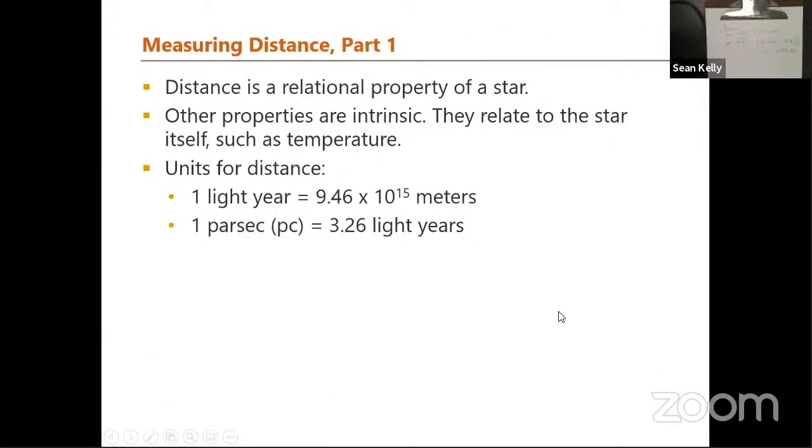So these distances are kind of important. And, you know, the distance kind of dictates how the star will look to us. So stars that are very far away will be dimmer and tend to be dimmer. And stars that are closer tend to be brighter. But the changing distance is going to change the way that we see the stars, okay? So this is actually a relational property. Other properties are intrinsic. The luminosity and the temperature, for example, are intrinsic properties. So it doesn't matter what the distance would be. They have that certain luminosity. They have that certain surface temperature.